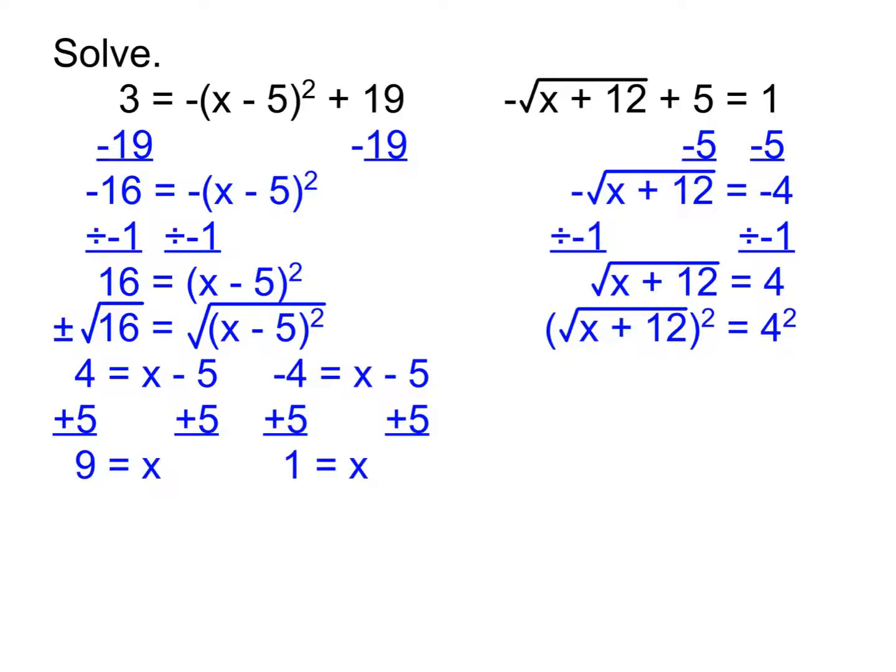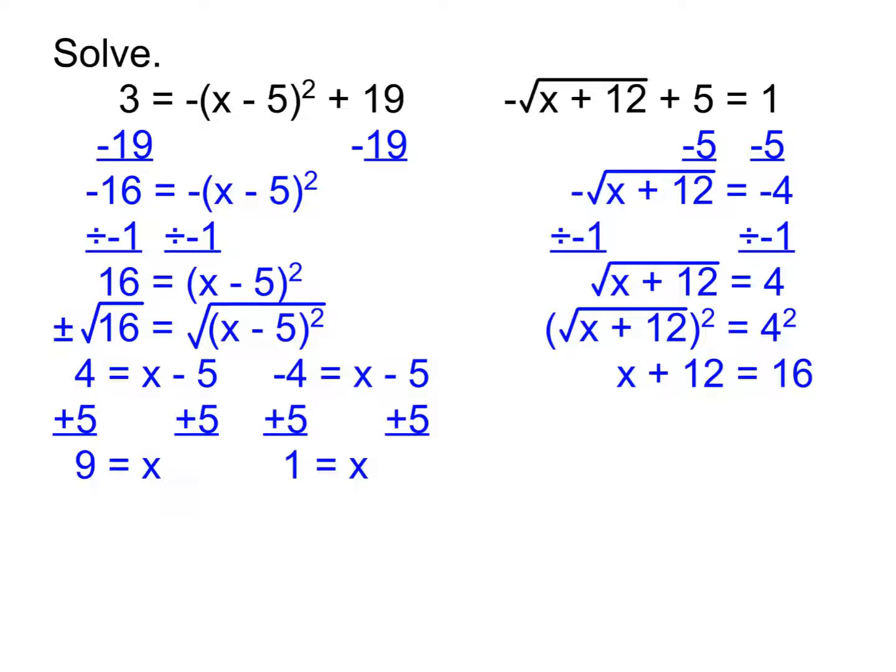Now notice when we square both sides, I don't need to worry about the plus or minus. That's when I take the square root of both sides. When I square both sides, I simply square both sides. By squaring, the square root gets canceled out. I'm left just with what was inside, which in this case is the x plus 12. On the right side, I square the 4. 4 squared is 16. Again, you can do all this stuff without a calculator, because for instance, 4 squared, that's just 4 times 4.